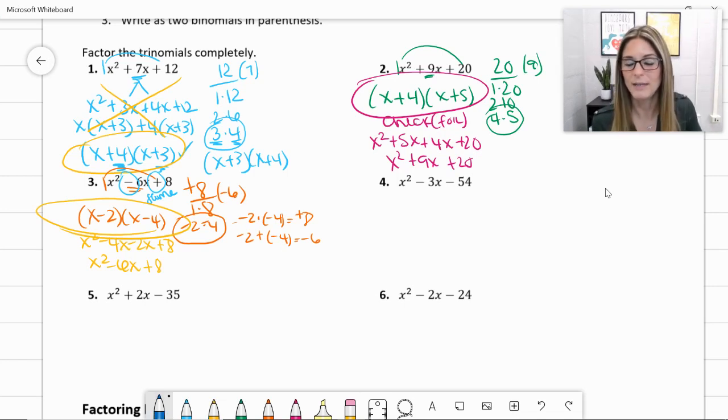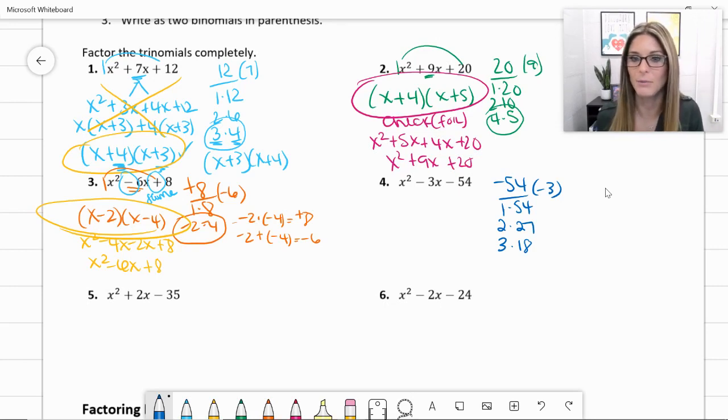Number 4 says x squared minus 3x minus 54. I'm going to look for the factors of negative 54 that add up to a negative 3. 54, all right, it's probably not 1 and 54. We've got 2 and 27, 3 times 18. Now, if you have trouble finding these, just start dividing by numbers and see what we get. What about 4? Will 4 divide evenly? No. 5 won't divide evenly. 6 and 9. 6 times 9, and I think that's going to have us covered because 7 and 8 will not go into 54. So which of these factors do you think we can manipulate so that they will add up to a negative 3?